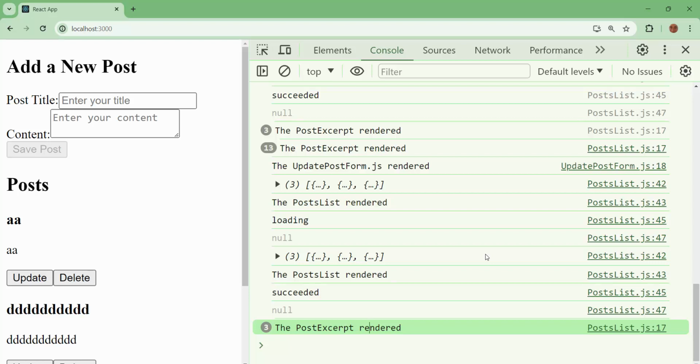Control it like that. Looking at the rendering below the post-excerpt rendering here, we know that the finished post-list rendering is after the finished post-excerpt rendering.